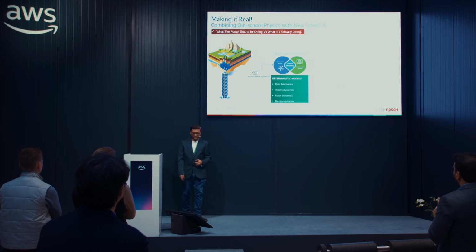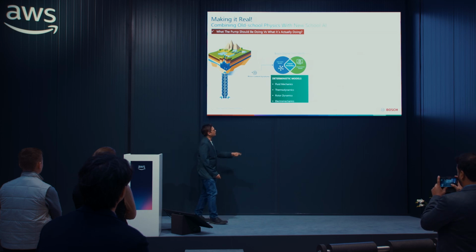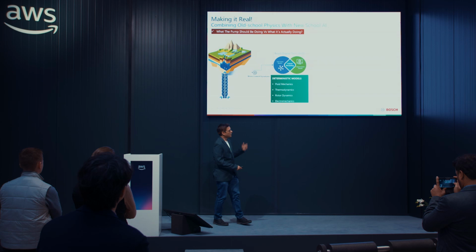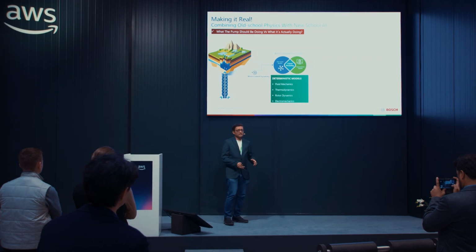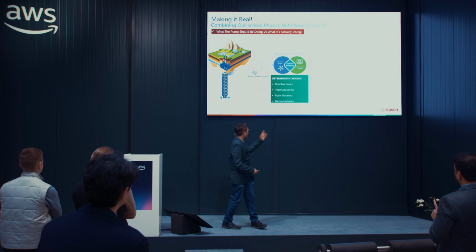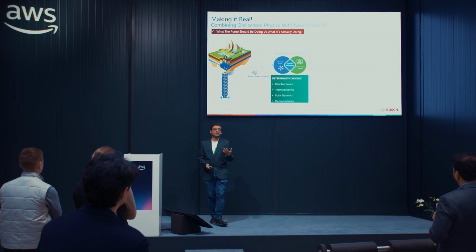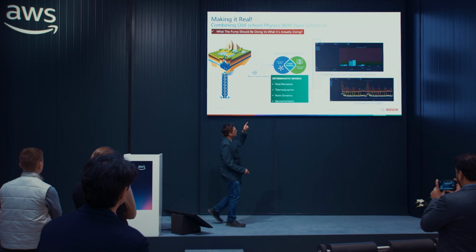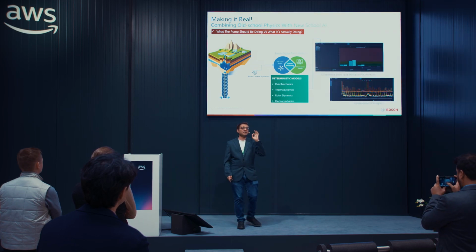And once you had this, all the deterministic models like fluid dynamics, thermodynamics, rotor dynamics, and electromechanics. Fluid dynamics tells you how the brine is being taken out from the Earth's lower part. Thermodynamics tells how the heat exchange is happening. Rotor dynamics tells the movement of the shaft of the pump, which creates a vibration. And finally, electromechanics, which tells you how the motor is behaving electrically. When you have these deterministic models, this is when you get this level of sophisticated insights.